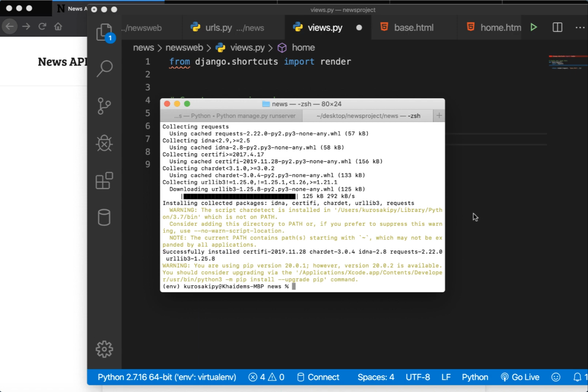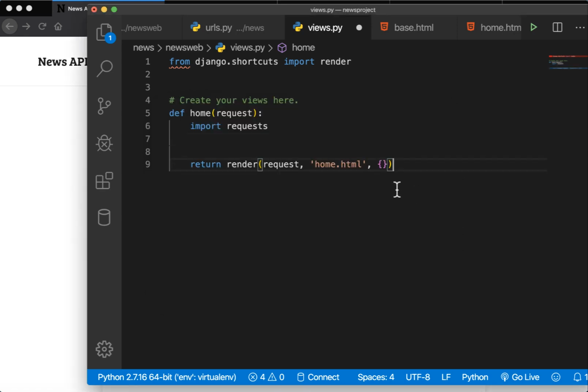Okay, and we have installed our pip. I guess we can use pip instead of pip3 when we are in a virtual environment, but we can just see if it works. It works. But it's recommended, I guess, that we use only pip instead of pip3 when we are in a virtual environment. Mind it.